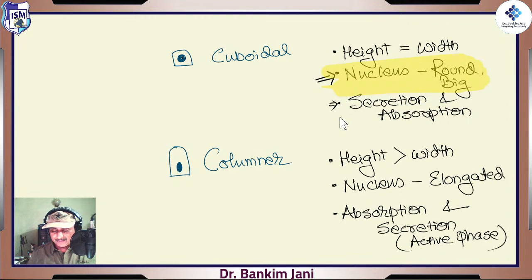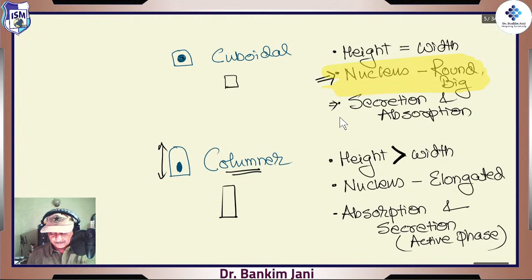Previously the height was less. Now the height is same. So now we increase the height. That's our keyword, right? When we increase the height, it is like a big column, right? Height is more. So we call this thing columnar. This was like a cube. This is like a column, right? So easy. So again, you are giving more space to the nucleus.